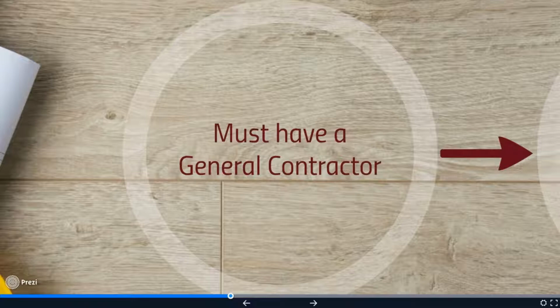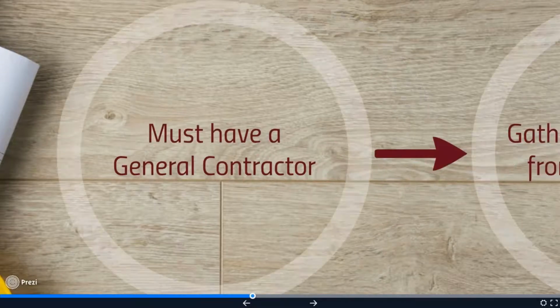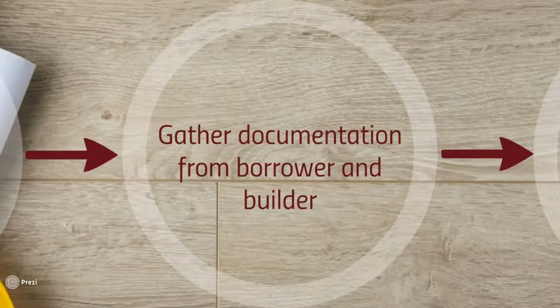the biggest thing that we want to accomplish with this experience, this construction loan, is we want you to have a good experience and we want us to have a good experience. And we have found that it's just better if we do have a general contractor involved so that you can avoid some of those unforeseen pitfalls that come up through course of construction. So we do require a general contractor to be involved.